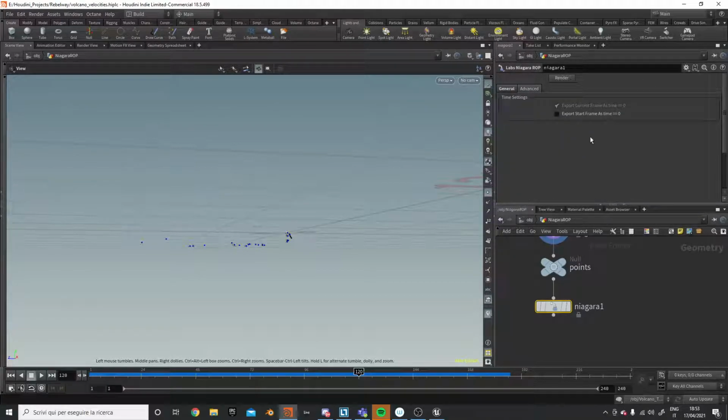You can, for example, if you export from another range, maybe you start from 48 till 168, say export as start frame as time 0. So even if we start from 48, for Unreal it would be time 0. But we don't need that.